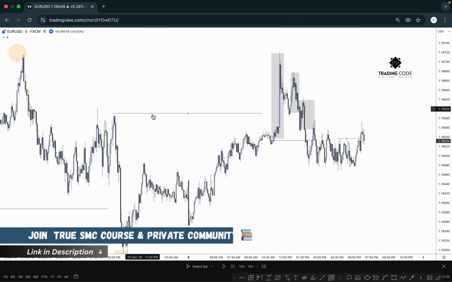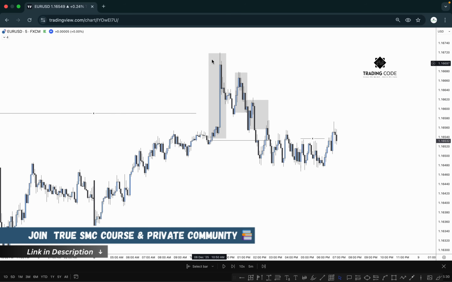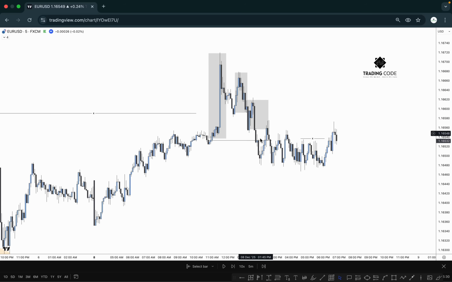So this is our higher time frame inducement taken out. After taking out the higher time frame inducement, the market pushes downside and mitigates in the same higher time frame. Once it mitigates this one, then you have to wait for it in a lower time frame. For the lower time frame we can use 5-minute, 2-minute, even 1-minute. In this video, I'm just showing you the 5-minute time frame combination, 15-minute to 5-minute, where you will get a very simple and easy trade setup.